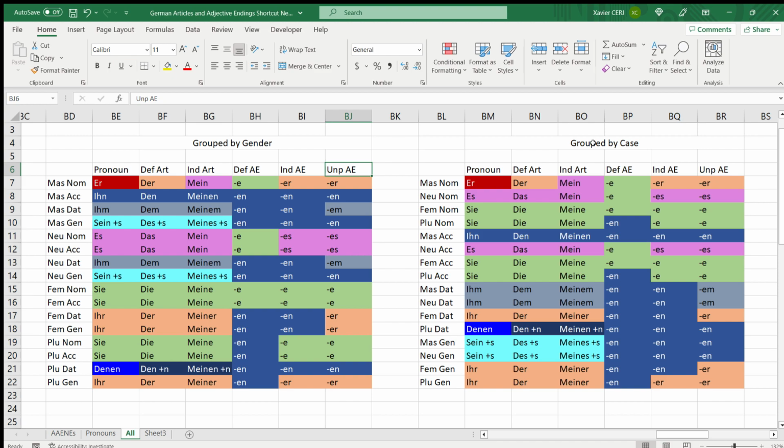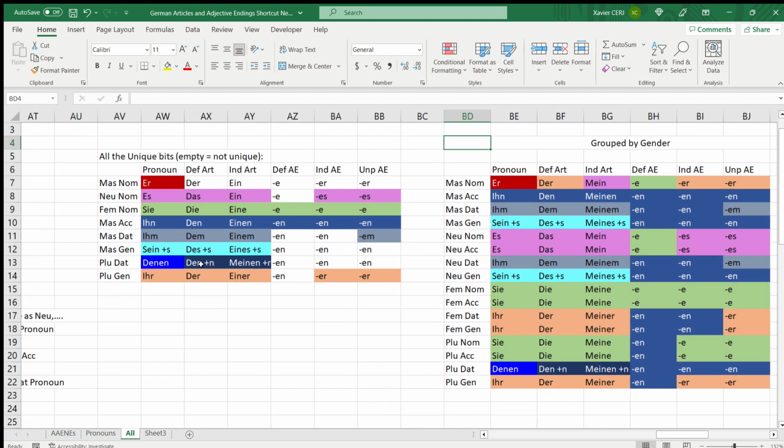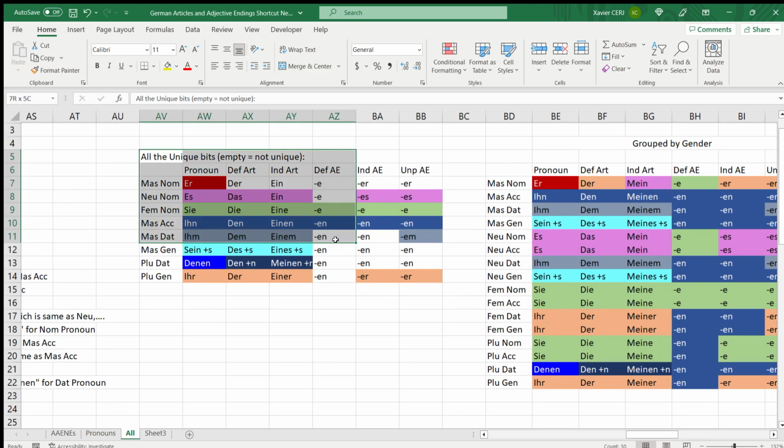But that's not entirely true. There are a lot of trends and there are ways to make it easier to remember this entire table. Whether you can have one of these tables, it's the same table, it's just grouped by different things. Right here, this is technically all you need. You need this, and you need to be able to figure out all of the trends.